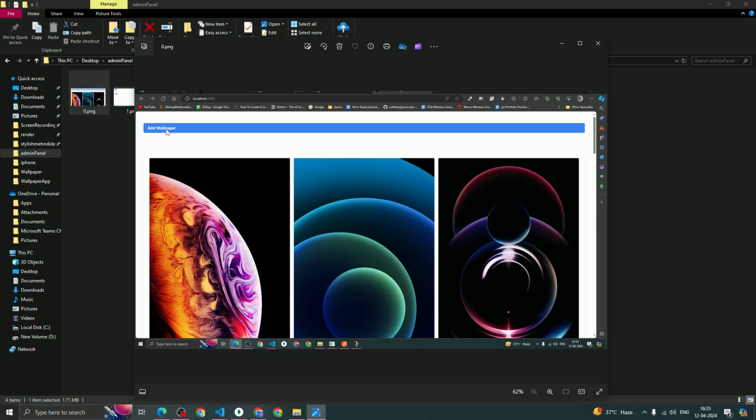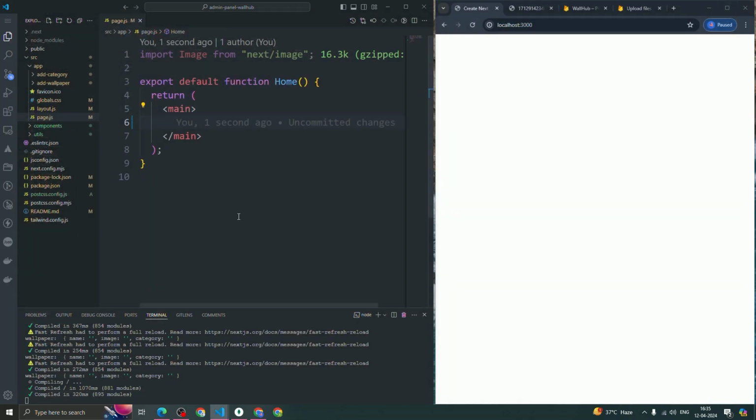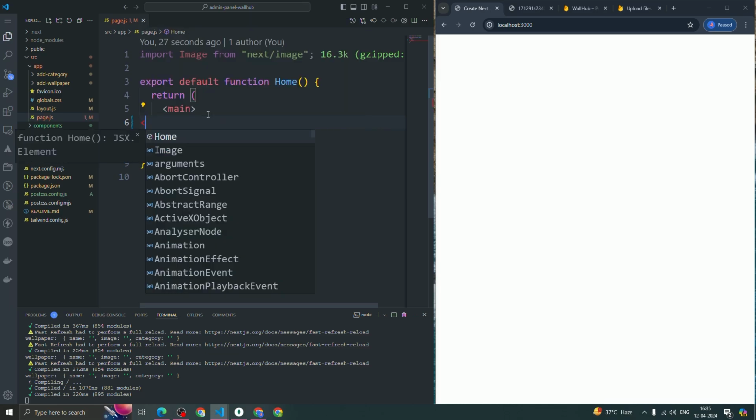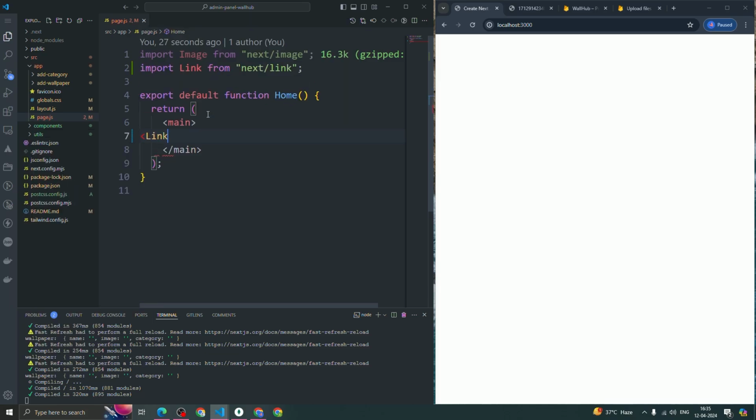The first thing is going to be an add wallpaper button, and after that we're going to have a list of images along with infinite scrolling. So I went to this main component inside the home, and here first of all I'm going to add one button. I'm going to use Link.